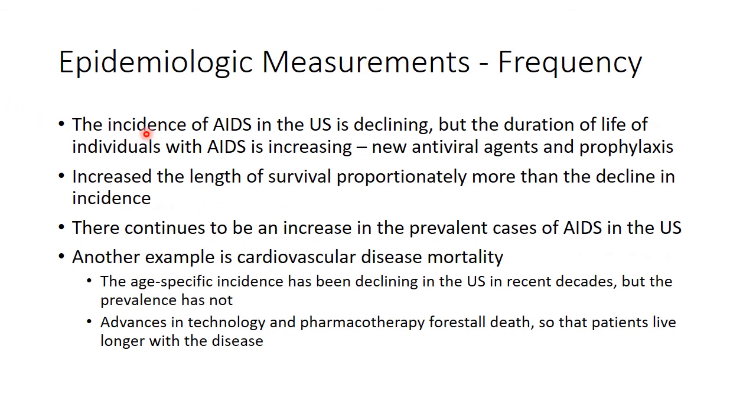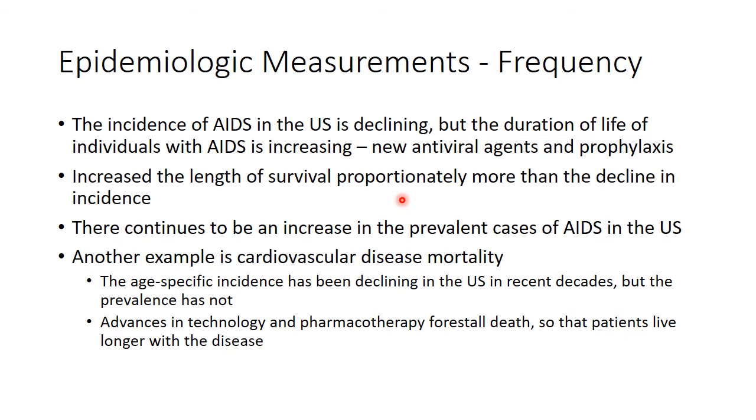Just to illustrate that, the incidence of AIDS is going to be declining, right? Mainly because we have a lot of very good interventions from a public health standpoint. More awareness is out there about the way that AIDS can spread. So there are lots of things that are decreasing the new incidence of AIDS. But as I mentioned, the prevalence is generally going to be going up, mainly because the duration of life is going to be much longer. A lot of that's due to things like antiviral agents, better prophylaxis against AIDS-defining illnesses, and things like that. So what we find is that the increased length of survival tends to be proportionally more than the decline in incidence. So the prevalence is tending to increase in the U.S. as time goes on.